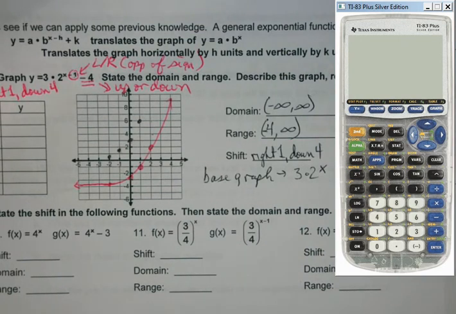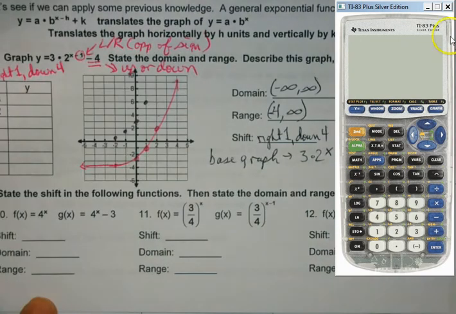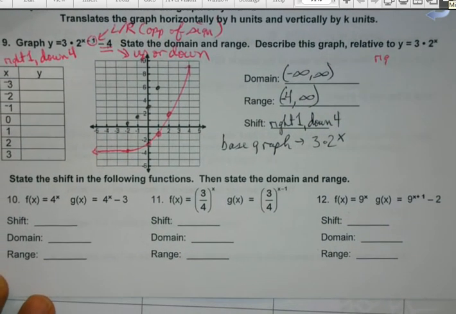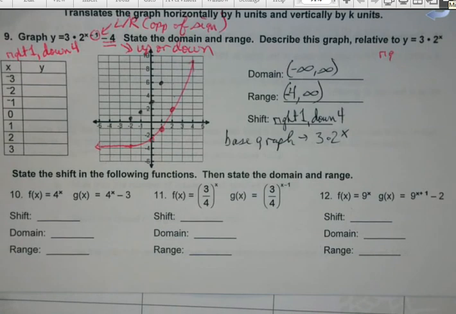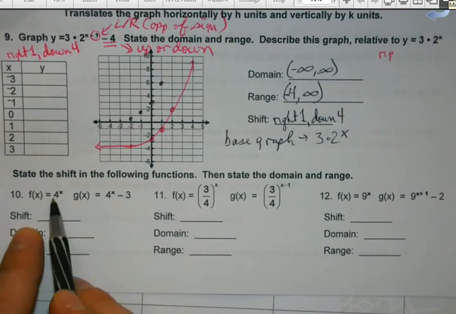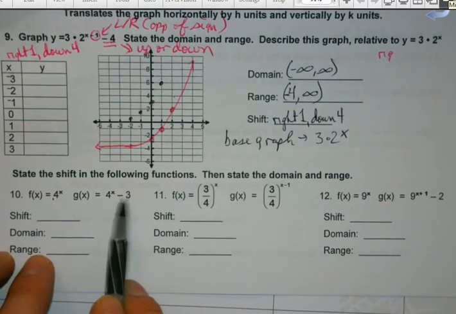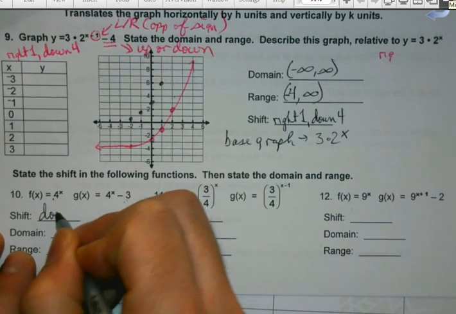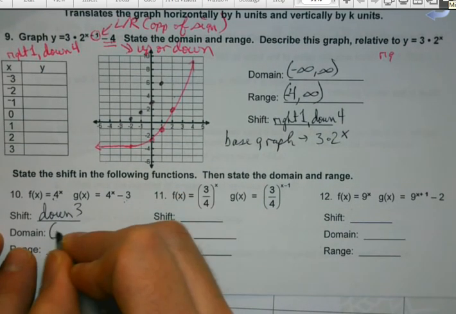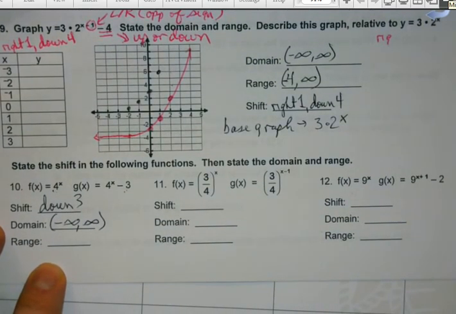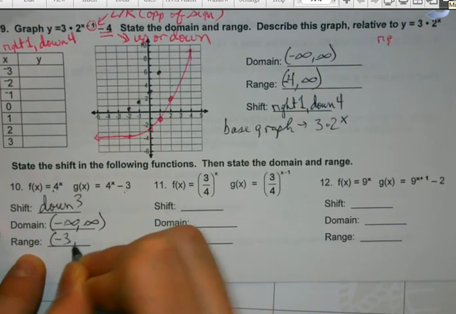So in speaking of it that way, we shrink down the calculator, so we don't need it for the last part. And the notes will be nowhere near this long tomorrow. This is just kind of a long process. Initial graph, new graph. What shift is there going from original to new? Down 3. It's not in the exponent. My domain still is not changing. Never, never, never, never, never. But what did that shift do to my range? Negative 3 to infinity.